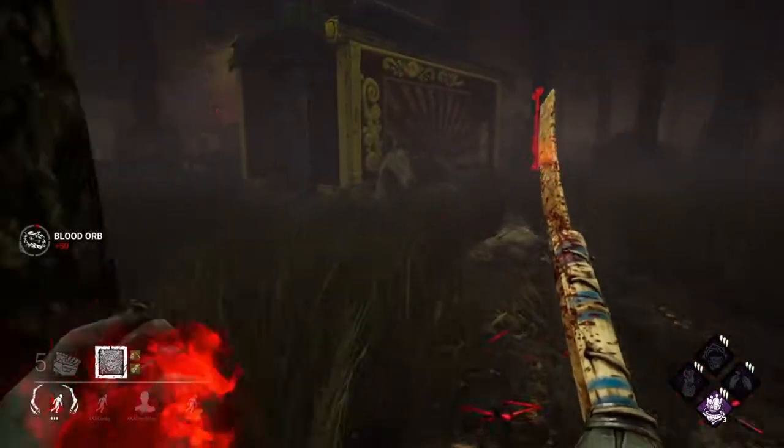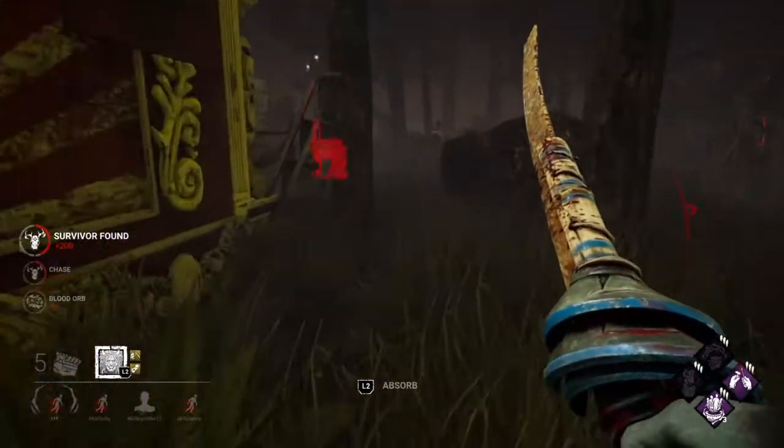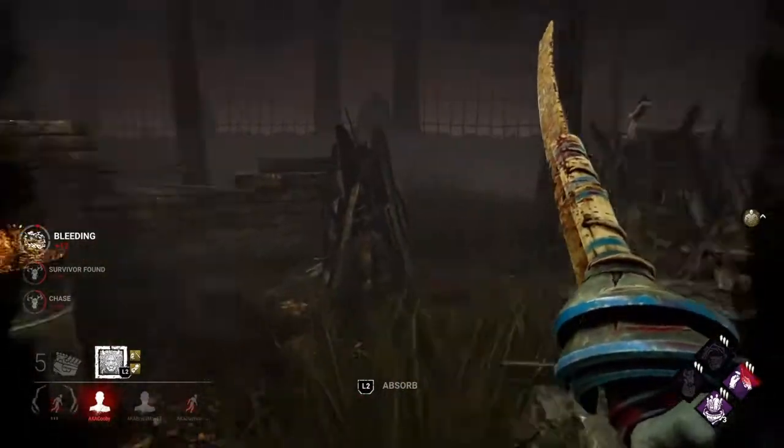I kind of want to commit for this down. We see Meg over there as well. Scared. He's going to vault that window. Wow. Well played, man. I'm going to grab blood. I know there's a little piece of blood back here somewhere.